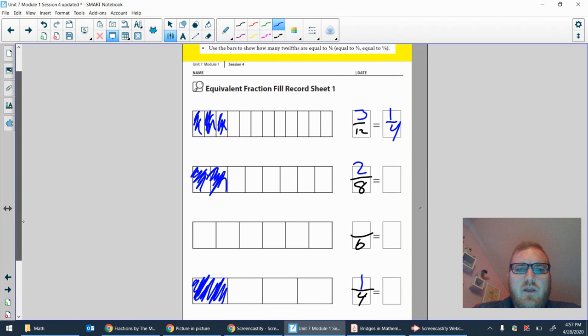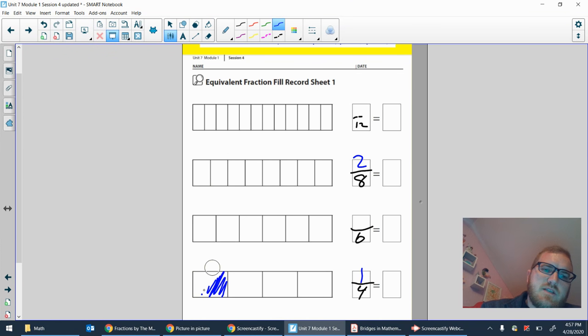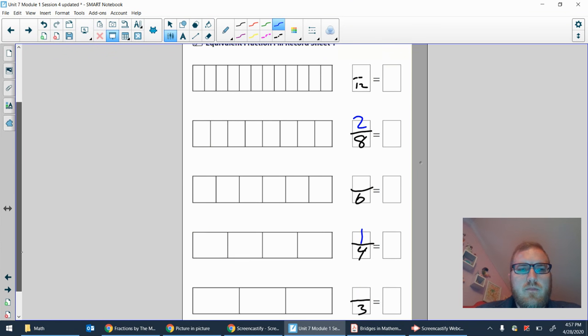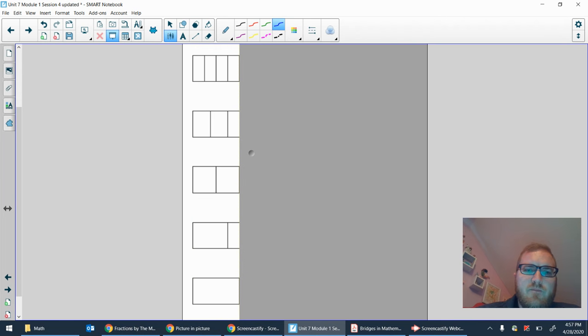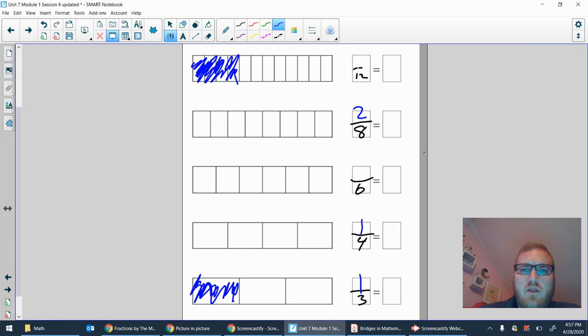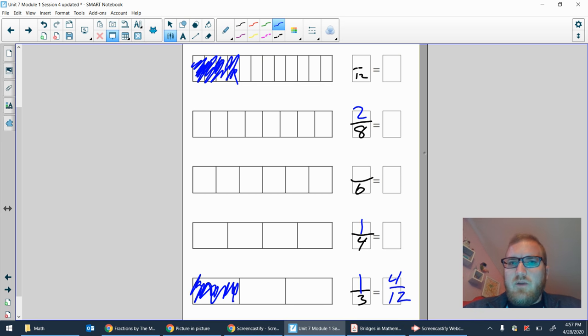Same idea if we go down and we look at our 1/3. Now let me erase some of the work that we have here. And we want to see thirds this time. So 1/3. If we look at that, now this one, since it's so far away, I'm going to bring over my shade tool. 1/3 is right here. And it goes all the way up. When we look, we actually have 1, 2, 3, 4 sections right there for us. So that tells us that 1/3 is equal to 4/12.